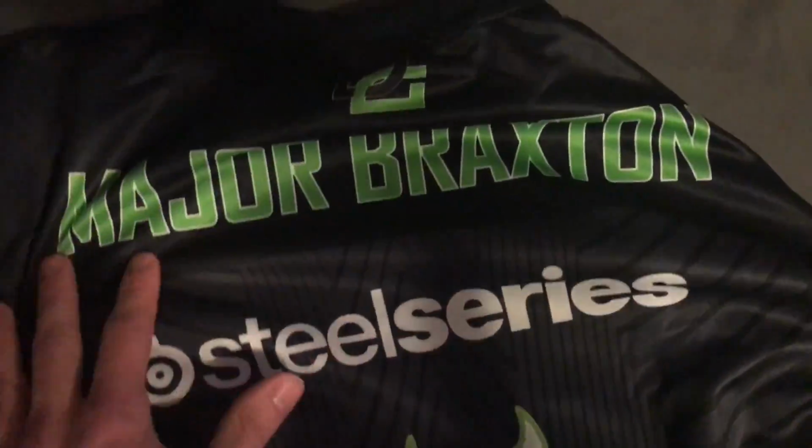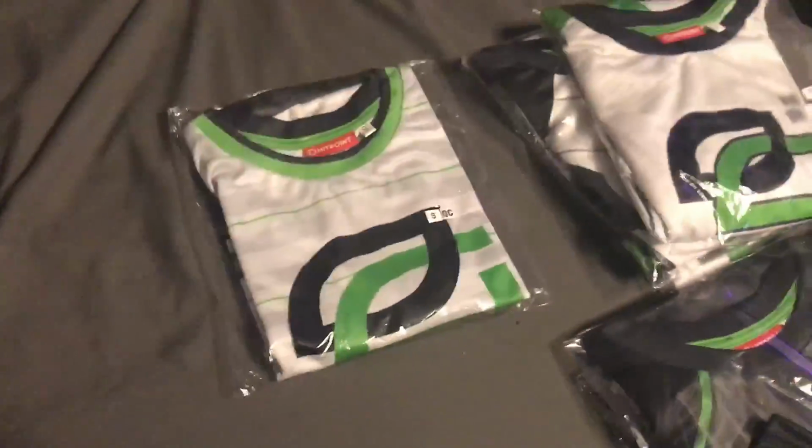And again, Major Braxton. Some of these fonts are the same. I really like that one font I pointed out earlier. So if the pattern keeps up, then this is going to be the same one, but in the white.